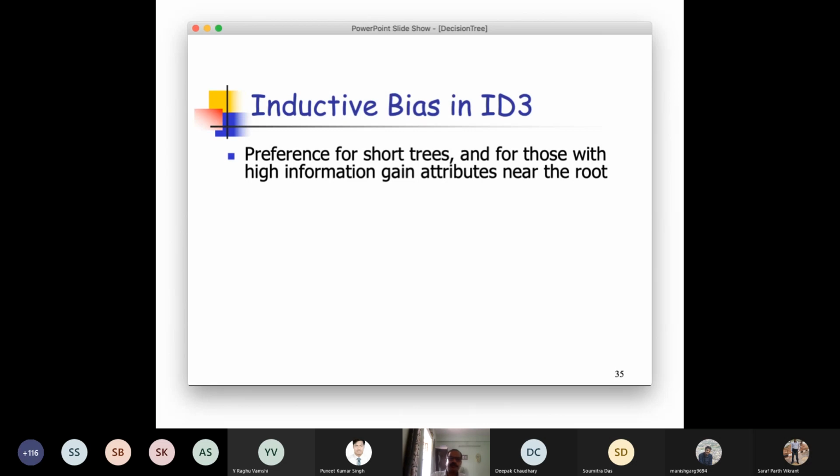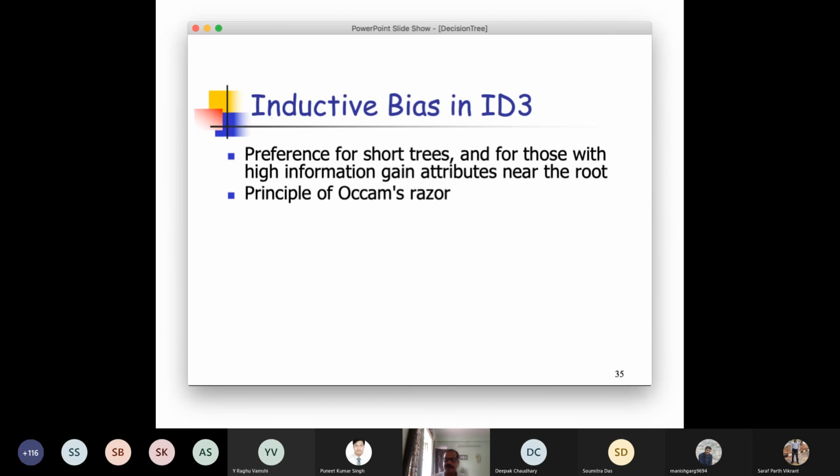So I mentioned the preference for short trees in the ID3 algorithm, and the principle guiding this preference is a kind of philosophy in scientific investigation. I mentioned the principle of Occam's razor, or principle of parsimony. That means you try to keep your model small.